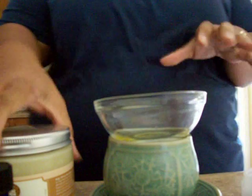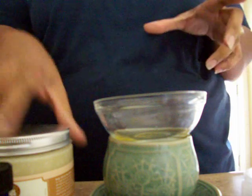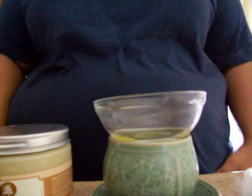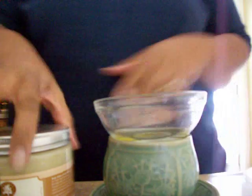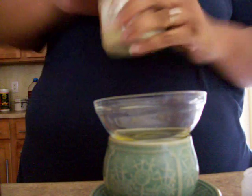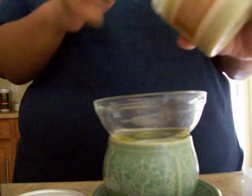What I wanted to show you now is how I mix my shea butter. I've seen several videos where people said to place it in the microwave, or no, don't use the microwave, use a double boiler. So I kind of created my own way of doing it. Here is my all-natural shea butter.